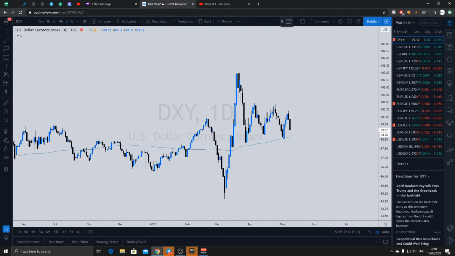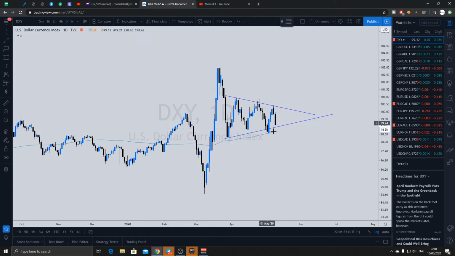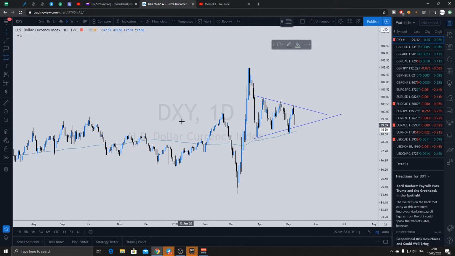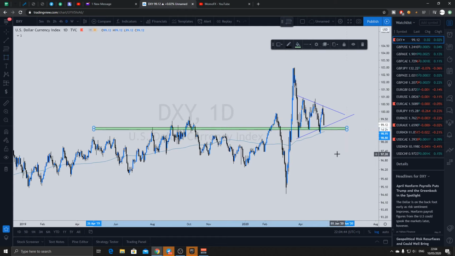So as we always like to look, we like to look at the daily time frame. Now, as you can see, we are kind of forming this wedge, right? We have a downtrend right here on the DXY, trending like that, and then we have some up like here. This is a bit messed up because I think we had some sort of gap. Then what we pointed out last week was this very reactive area, as you can see here.